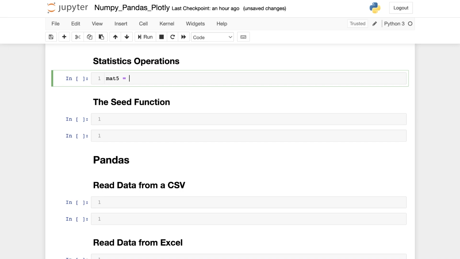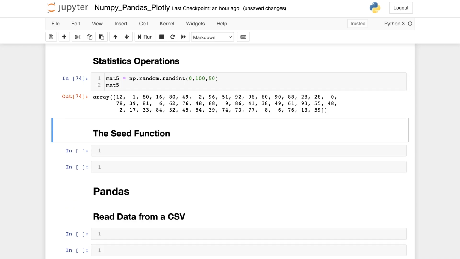So what I want to do here is generate 50 random values between 0 and 100 and just give you a small sampling of the type of statistical operations built into NumPy. So I'm going to say random int like this, 0 to 100, and let's say 50. There we are. You can see what it looks like. There it is, gigantic. Okay.